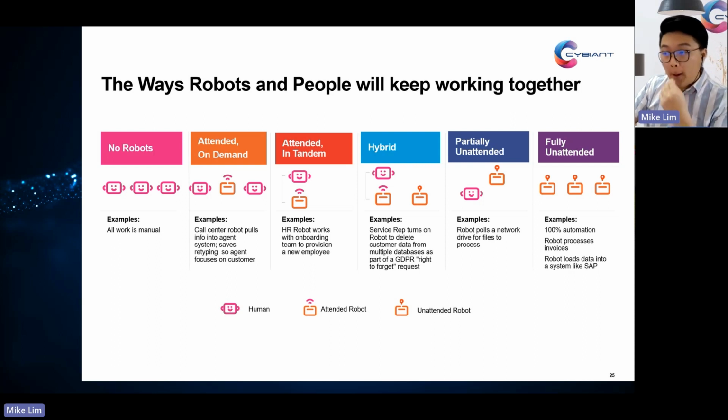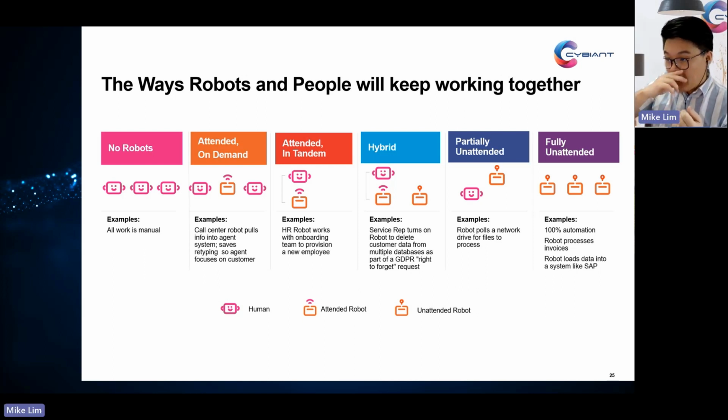Of course, the next one is attended or on-demand mode. On-demand only runs as and when I, as a human, trigger the robot to start running the process.